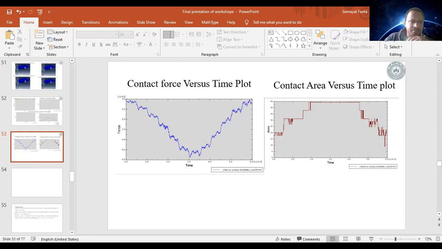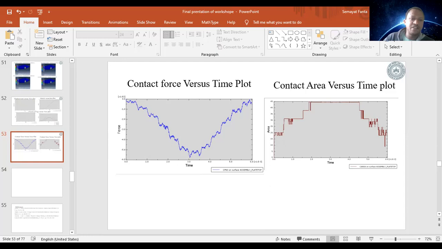For example, the Young's modulus in direction one and direction two, the shear modulus, the Poisson ratio, and all other parameters are given here. It is given through the user material rather than directly going to Mechanical, Elasticity, Elastic, and Composite.